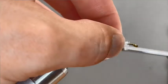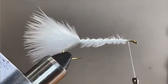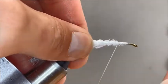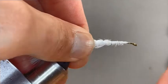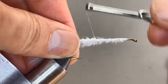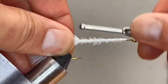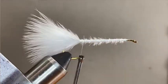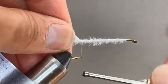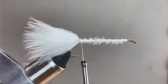And now we're going to start to tighten everything down, like so. All right. Next, we're just going to start wrapping back in smaller turns, closing everything up, locking it in. You can see how everything in the body is starting to shrink together and become a little more formed. If you've got a bunch of this fuzz that sticks out, don't worry about it too much. By the time you get back to your starting point, or where your tail is, I should say, you should have something that looks about like that.